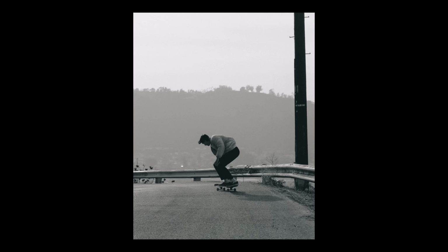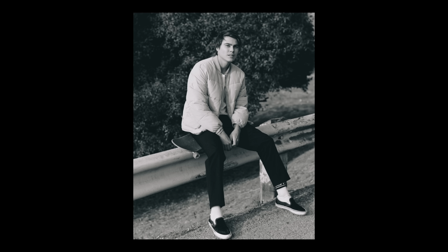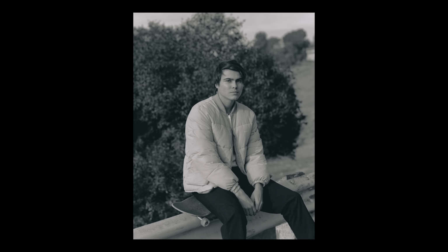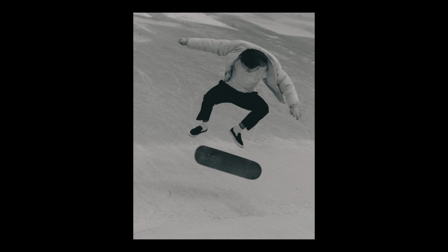I think the first couple photos were just a bit of a test run to get things moving smoothly. Once we moved to the LA River in downtown LA, it turned out really nice. I love how the complementary colors work together. We got a lot of really interesting movement of him skating.